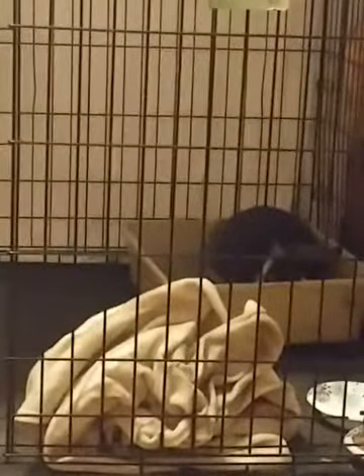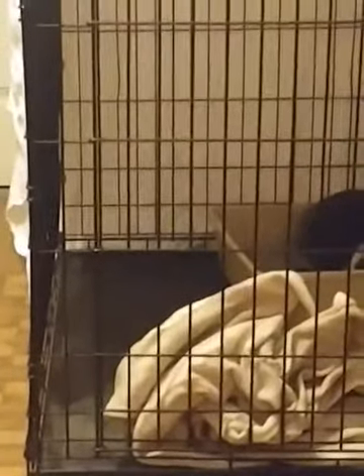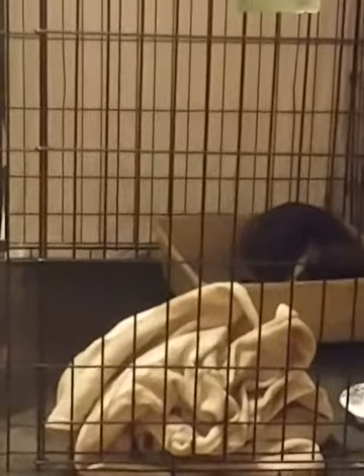So I have her — I believe it's a her, I didn't get to really check too much into it — in my breezeway. What I did was you want to set them up some water, something to eat. She is skinny, believe it or not. And then you want to give them a litter pan of their own so they can go if they need be. I also put some fleece in there — I put an old fleece blanket that I won't ever use again — and then I actually cover the top of the cage with a fleece blanket to help try and keep some warmth in. My breezeway is not 100% insulated, so it is a little cooler than my house would be. However, you got to remember that outdoor cats are living outside, so they can adapt to the outdoor weather, as long as it's not freezing cold temperatures. And it's not where I live at this moment.